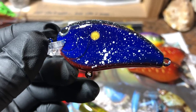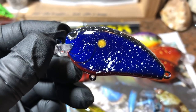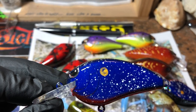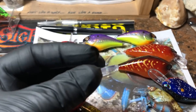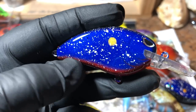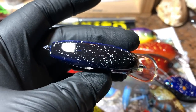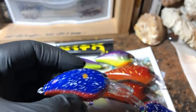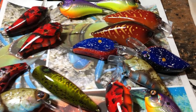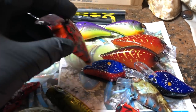But this is just cool. I mean, this is just something that's completely different. It's out of the box thinking. Just neat. I love doing them, and I did a couple of these just to show you guys. I am going to take one and fish it this spring. And again, you go from the sunrise and the horizon into twilight, into dark skies overhead. So just something neat to do. I don't know if you guys have seen that before, but it is available on the website. I continually update and improve patterns, so you may have seen an older version of it when it was on originally.